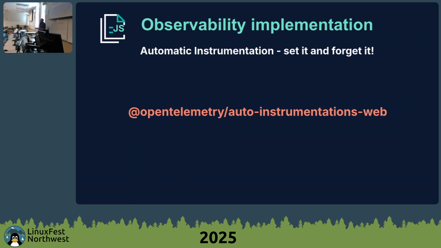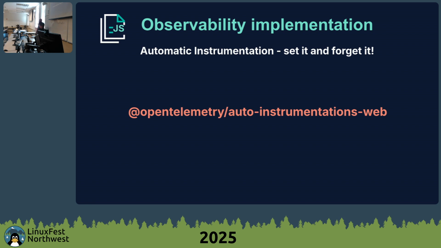So, automatic instrumentation. Automatic instrumentation is just like it sounds. You set it and it automatically starts tracking all of your activities. So all of the events. If I click on a button, it'll cover click. If I move a slider, it will do that. If I input text, if I create GET requests, it will show up as a span. Everything is basically in there.